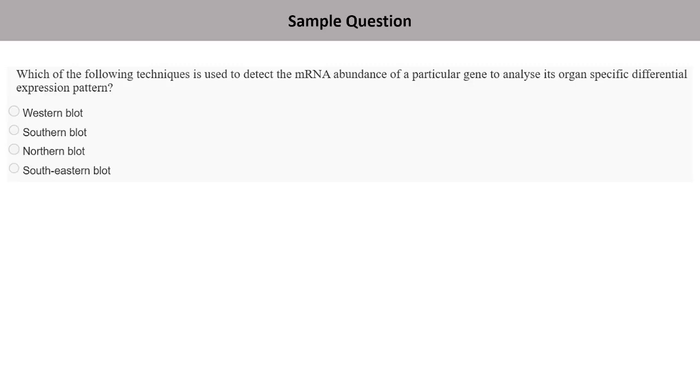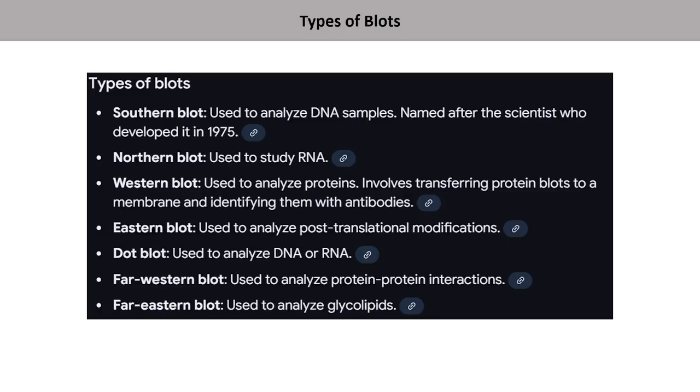Okay, so now to answer this question, let's first understand the different types of blots. So here are the list of blots that you need to know. The first one is Southern blot. So basically blotting techniques are gel based or some adherence based techniques which will help us understand the interactions between various things. So it can be the interaction between DNA samples or the interactions between RNA samples or between the protein samples or either of the combination of these samples. So for the study of these kind of things, different types of blots are used.